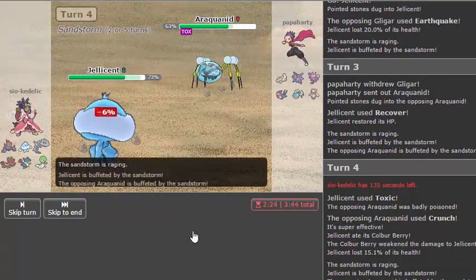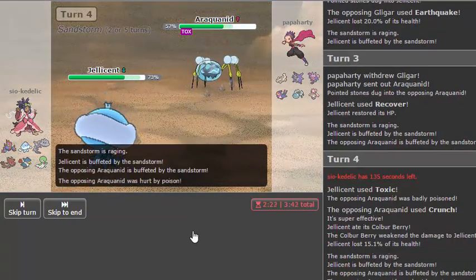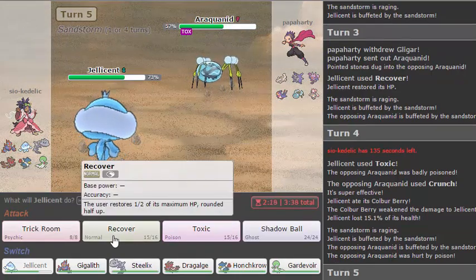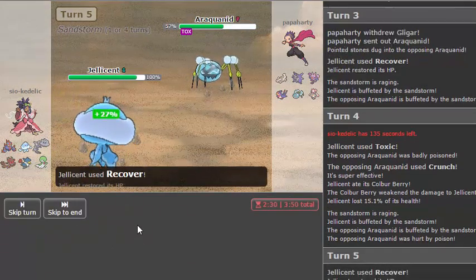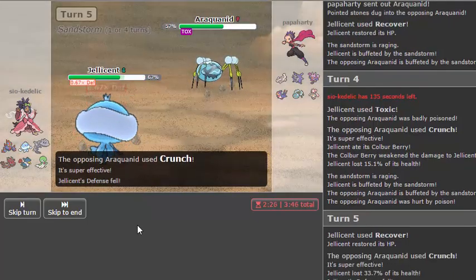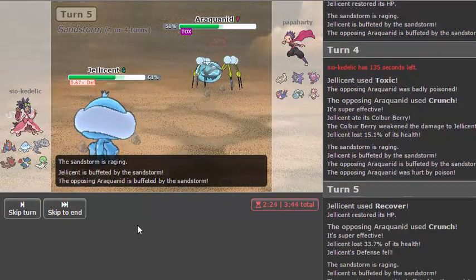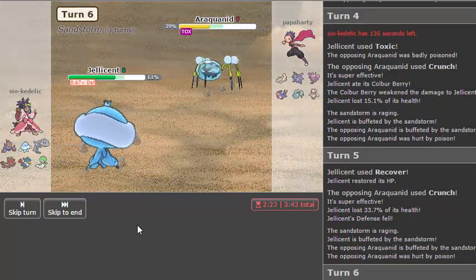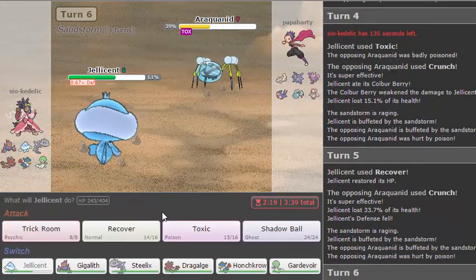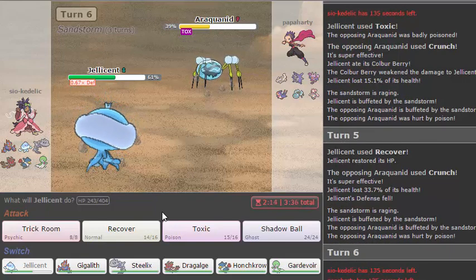Okay. I mean, he has Dark coverage, but I outspeed and can just recover stall this pretty easily, because it's only going to do like 30%. Of course, he gets the defense drop, so that's annoying. Because now it's going to do like 50 or so percent. That's actually pretty annoying.